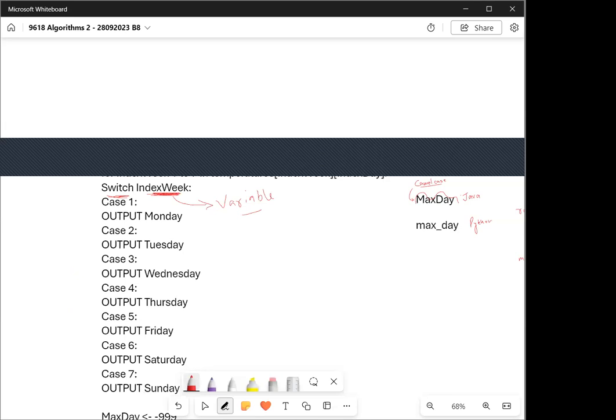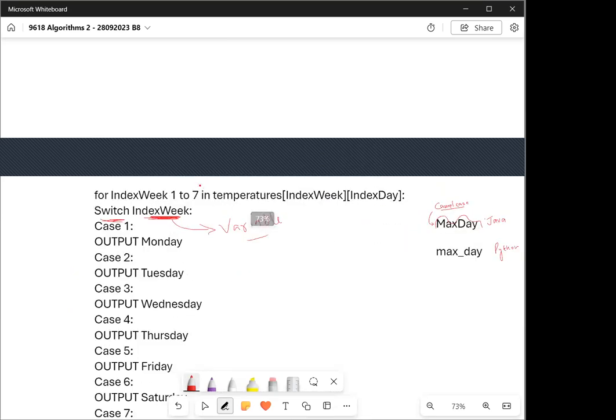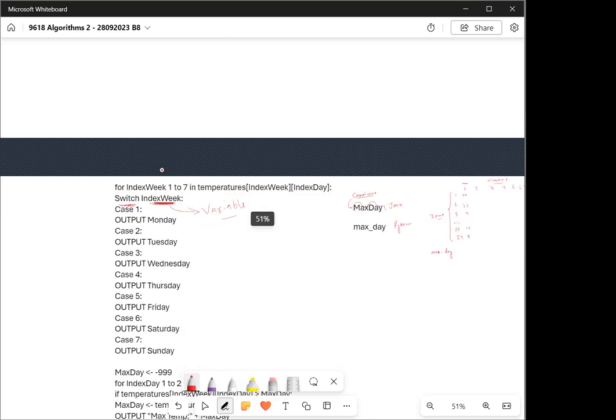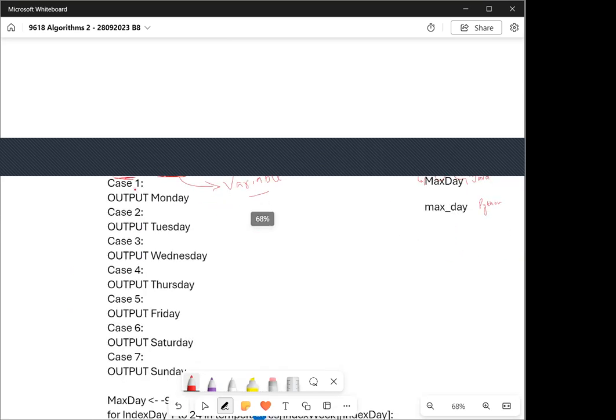No, I don't get what you're asking. Okay, what does it hold? It holds the number of the week, number of the day, right? Yeah, number of the weekday. Okay, that's what it holds. Now, these cases are all the possible values for this variable, okay? And if it is any of these values, I need to do the specific task assigned to it. It's like taking case, you know? If this is the case, then do that. If that is the case, then do this. Okay?